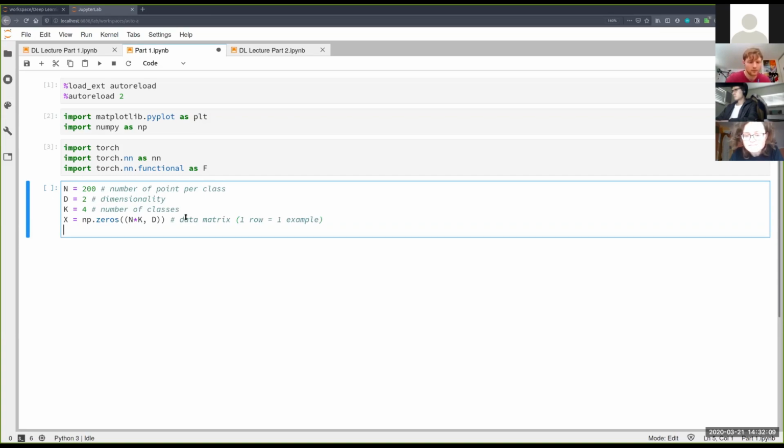And we're going to populate this in a second, but we're also going to need to give labels to each of these. The reason this is n by k is that there are n data points per class. There are 4 classes, and each data point has a dimensionality of 2. This is just the numpy function for creating an n-dimensional matrix of zeros. And we're going to do that as well for the classes.